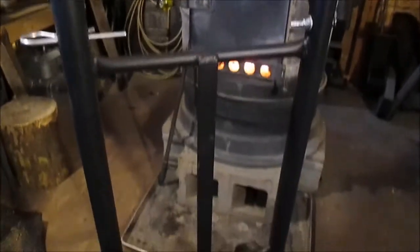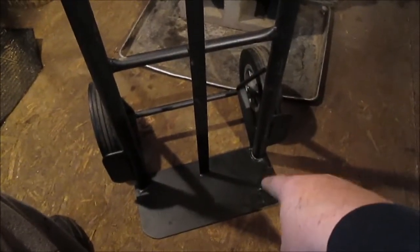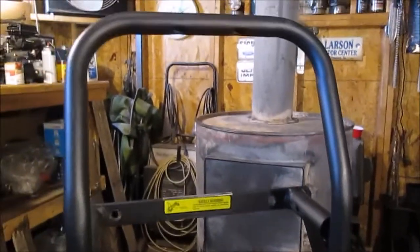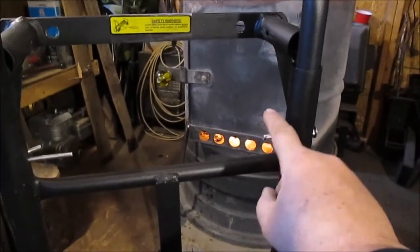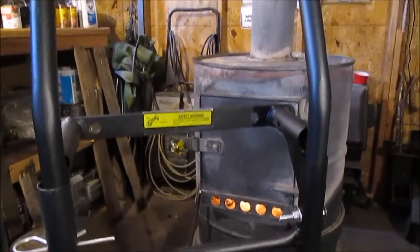Well, it's not that much work. The hardest part was picking up and putting on my anvil thing outside and beating it with a sledgehammer, but there we go. Fixing something that's damaged and modifying it, so it has a bolt on each side. I just cannot have a cart like that.